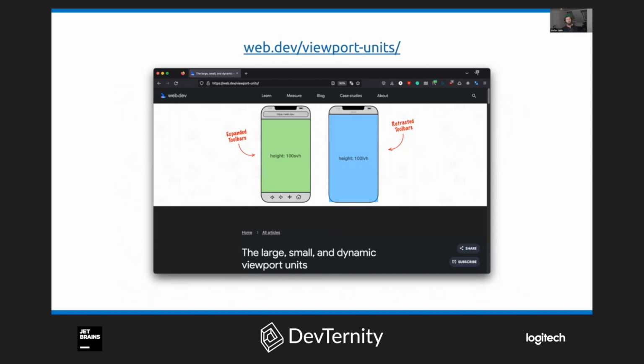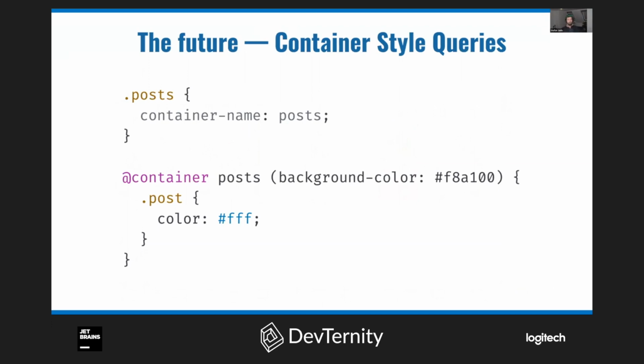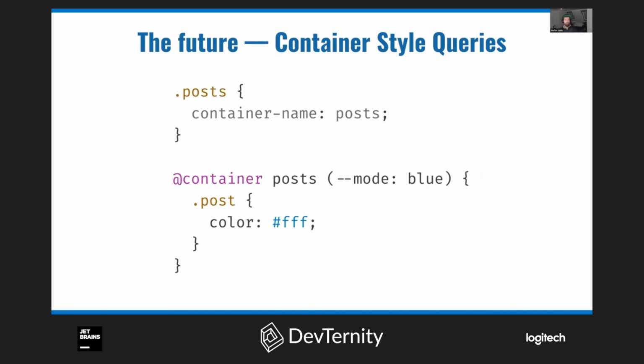But container queries will not stop at the size aspect of this particular container. There are also more things in the making. So container queries, hopefully, most likely, will also be able to catch certain CSS properties. You see here that there's a container query that checks if this container has the background color set and then flips some things around. This could be helpful, for example, in design system components where you have something configurable and you might want to adjust everything depending on a certain CSS property. And if we're that far, we can also make it custom property dependent, which then means that components become configurable from the outside via custom properties. I still have to wrap my head around what will be possible there, but I think, holy moly, this is what we needed and we're moving in the right direction.